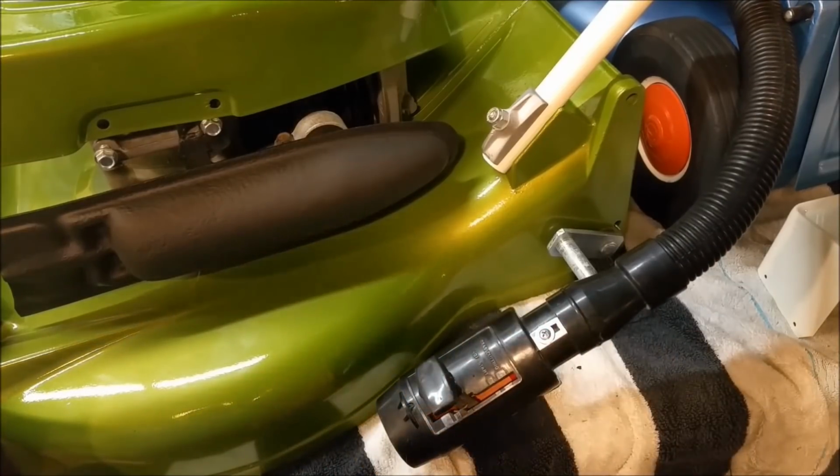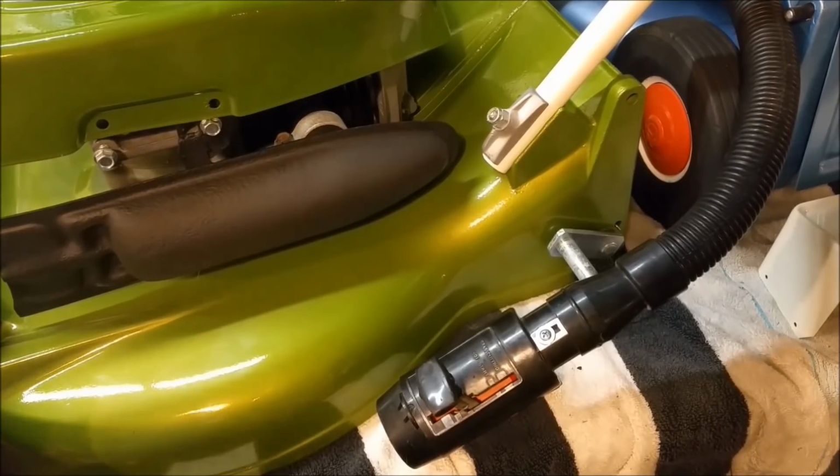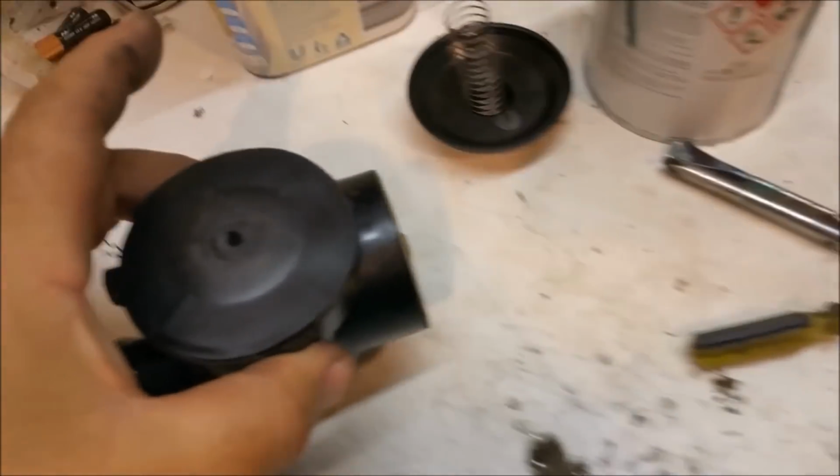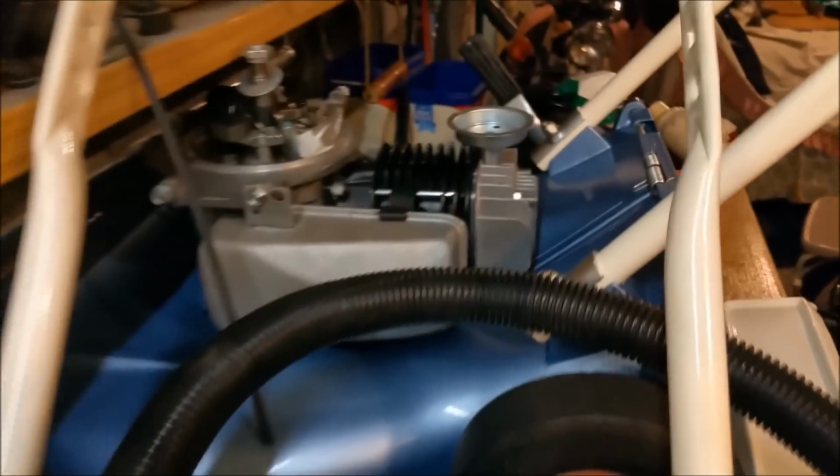The only thing I don't like about it is that G4 carby on it. It doesn't look old school enough, but given the circumstances, I don't really care. The only other G4 we're using is this one, which was in my original daily on the 125. And that's going in that little starlet blue one.